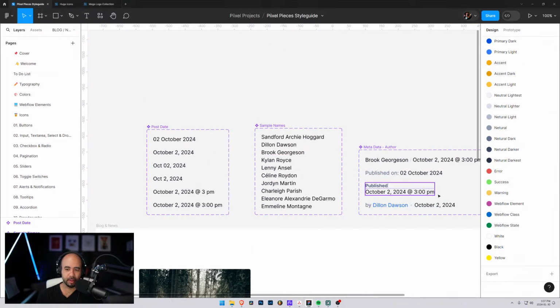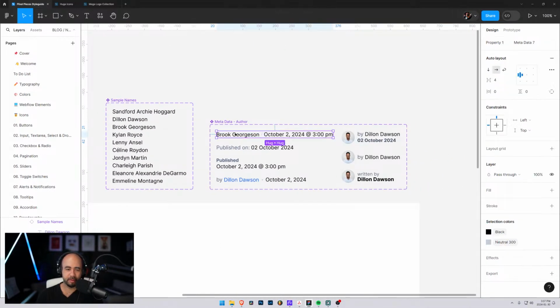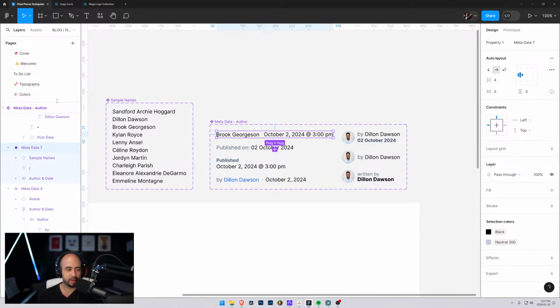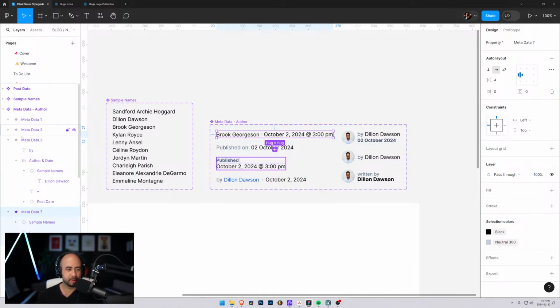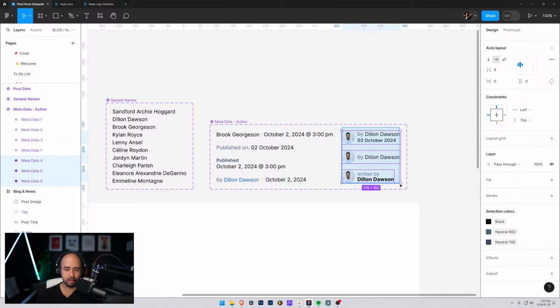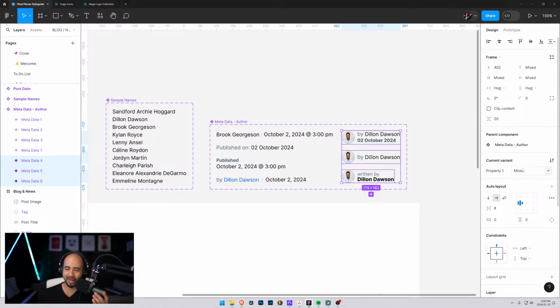Okay. So what did we do? We made this into variants, right? So can we bring this up a little bit? Yeah, there we go. So we're going to select these three. And where are we? Design. Oh, I got to scroll up now. Not used to that. Okay.